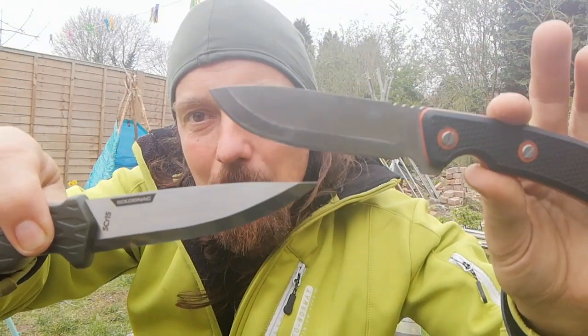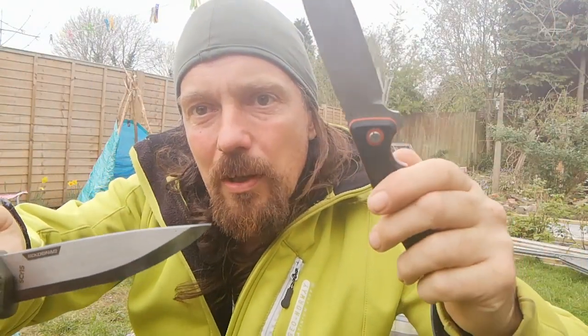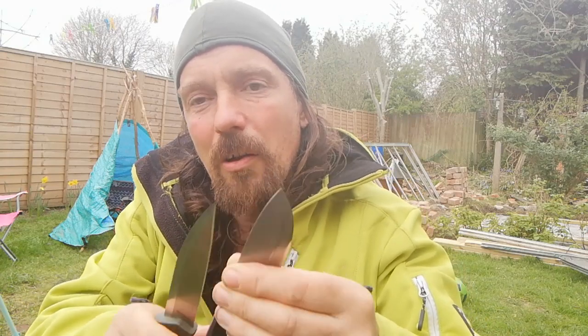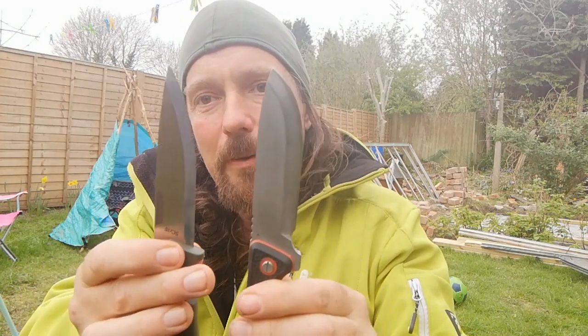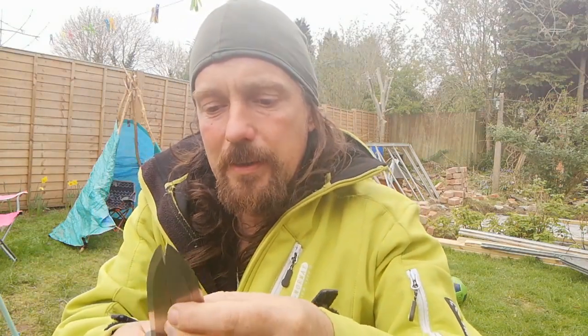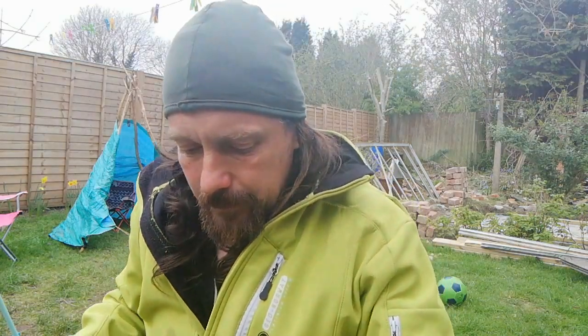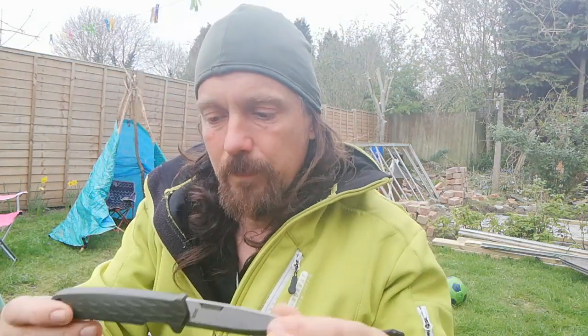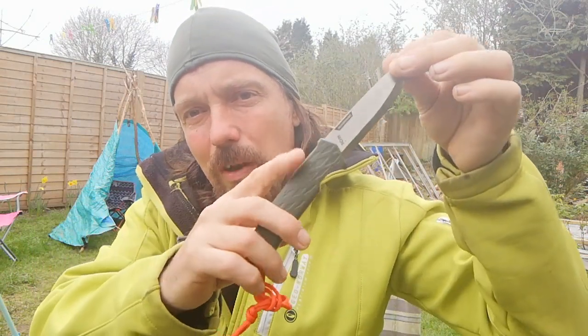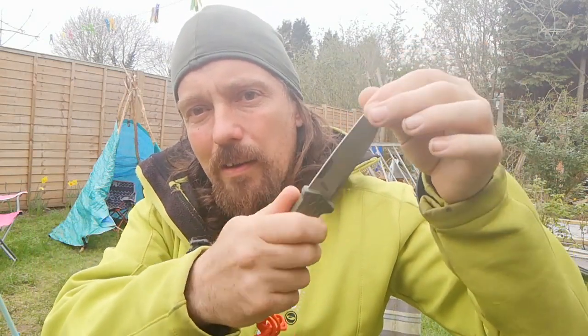You see the difference in the blades there. That's much thicker, much more heavy duty. Well, thicker, I mean, thicker that way, deeper. Yeah, they're both 3mm. Yeah, so another thing I'll say about this, it's quite square at the back.